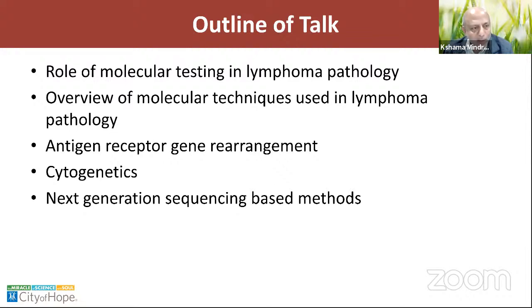So I'll be going over the role of molecular testing, an overview of the molecular techniques. I don't plan to go into the details of individual techniques, but more like what assays, how do they work, and how do we interpret the data. And then 3 specific topics would be antigen receptor gene rearrangement, cytogenetics, and next generation sequencing based methods.